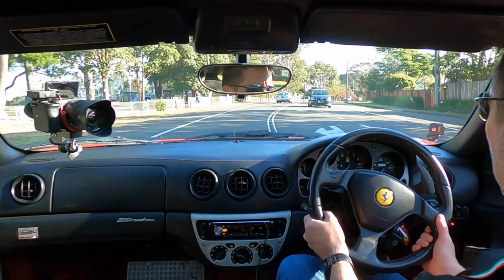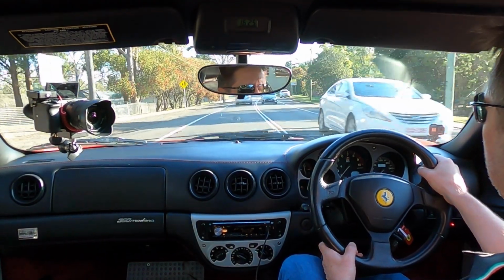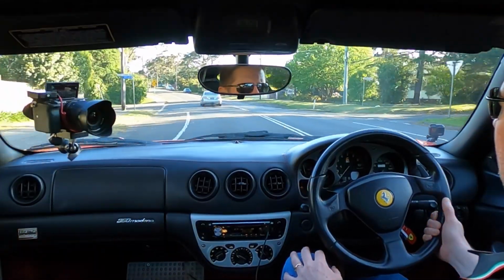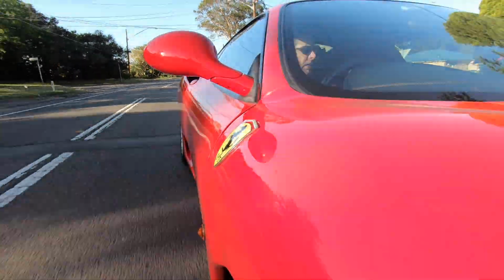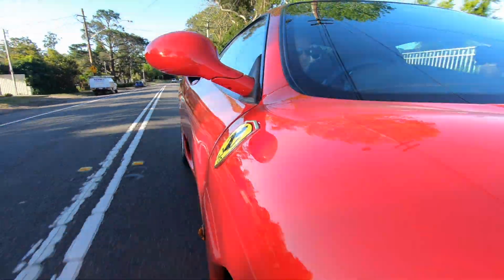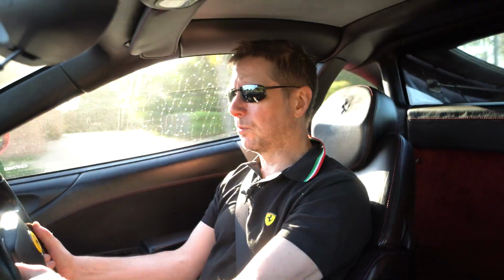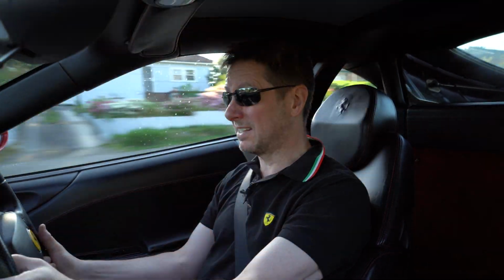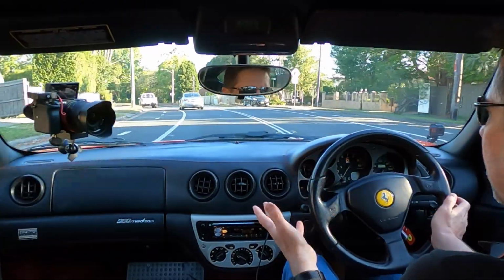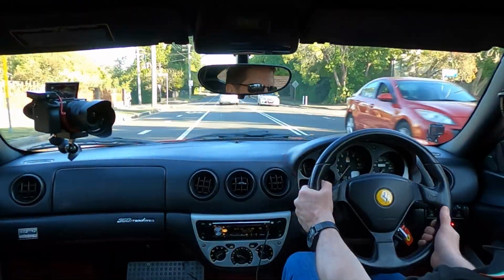Also finding that it is much more user-friendly now that I've deleted that Capristo exhaust, and I've also adjusted the ride height. It feels more like a usable car. Before that, it was very much a car that you had to steel yourself to take out, and it was a struggle to take it out because it was such an intense experience. You're always worrying about scraping the bottom, you're worried where you could drive, you're also worried about the noise that it made and pissing people off. Now it's had the Capristo delete and the ride height adjusted, it feels more usable. Certainly isn't a daily driver, but is certainly more usable than it was.